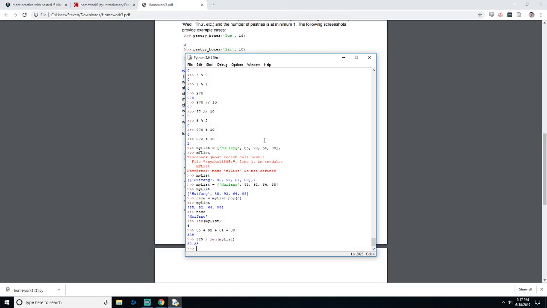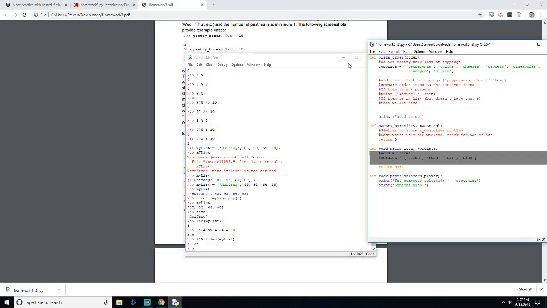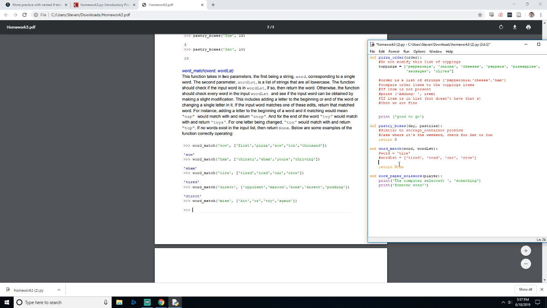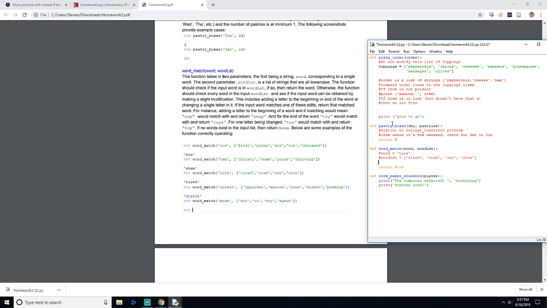Function takes in two parameters. All right, function takes a single word, and second parameter word list. Also, when I see examples, I go ahead and maybe code them in here because this is a realistic example. So I can assume I'm working with this kind of input right now. So I already have that first sentence done. All are lowercase, so I won't need to call anything.